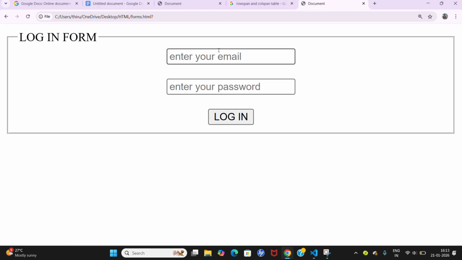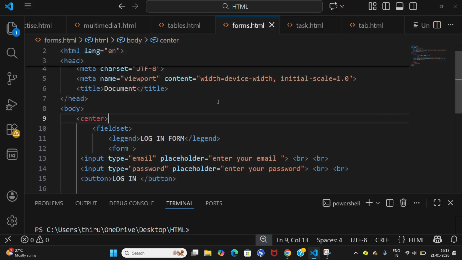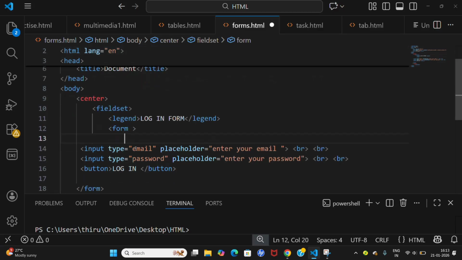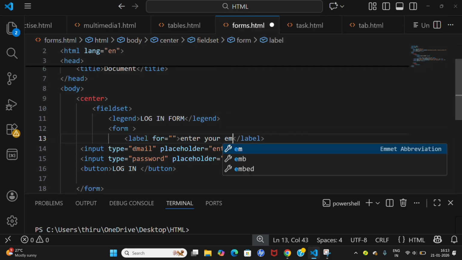This is my web page, but here I want to provide some label. To provide the label, we have to use a tag called the label tag. So here I am writing the label tag, and in this label tag I am writing enter your email.